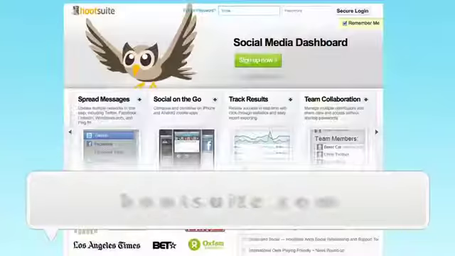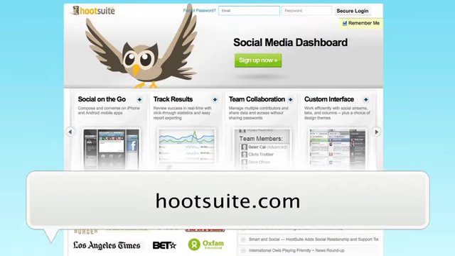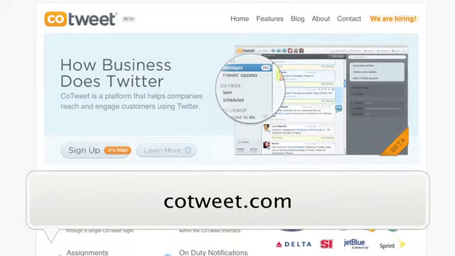If you're doing a lot of Twitter stuff for a company or a brand, or there are a few of you who are managing the same Twitter account, so maybe you share an account with a bunch of friends, you might want to look at something like HootSuite. There's actually 3 apps that are kind of out there now. So HootSuite, CoTweet, and Tap11 is sort of the new player in this area.